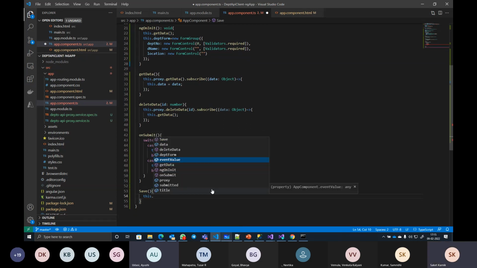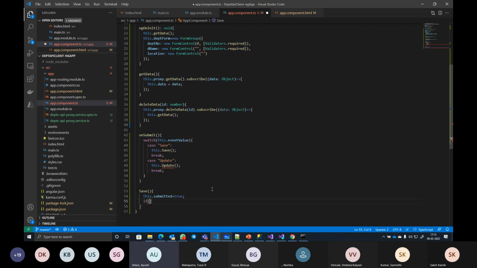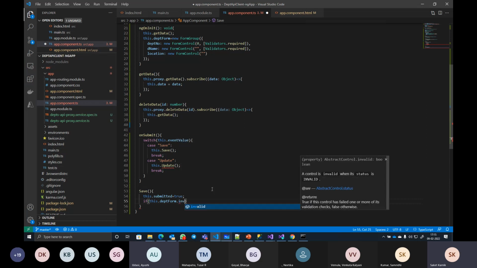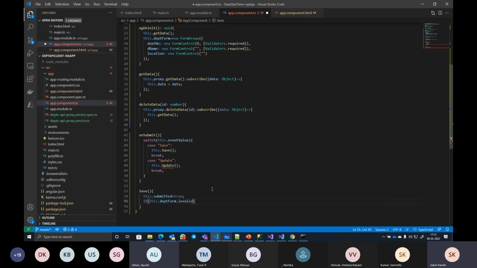In save, I first of all say this.submitted equal to true. The condition: if this.departmentForm, which is a FormGroup instance, .invalid, means it has got some invalid input, I just don't want to progress. I say return. Ignore everything else.